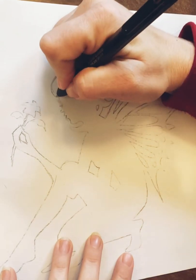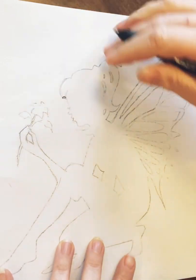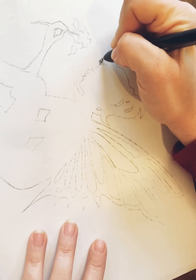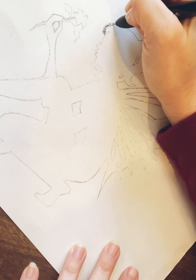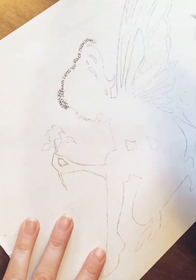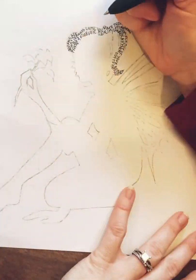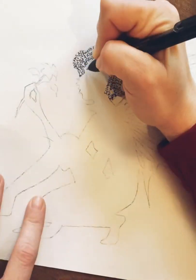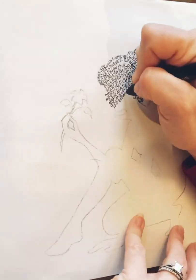Now that you have your image on the paper with pencil, you're going to choose either a pen or Sharpie or whatever it is you're going to write your words with. Find a good starting point and think about the direction you're going to start writing your words. I just kind of go along the outside line in the contour of the image. But you could always go in a row, back and forth. It's up to you how you want to write it. And continue filling your image with words. And if you're going to change colors in any areas, you'll notice I'll change colors for my wings and my flower. You can do that. All right, have fun.